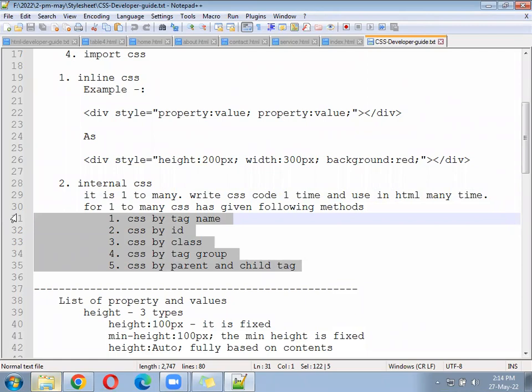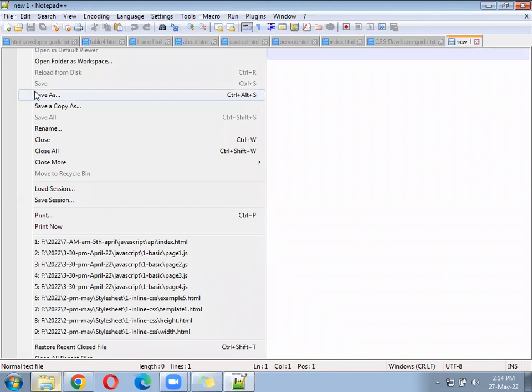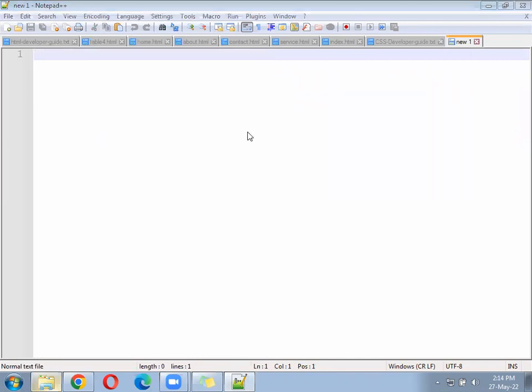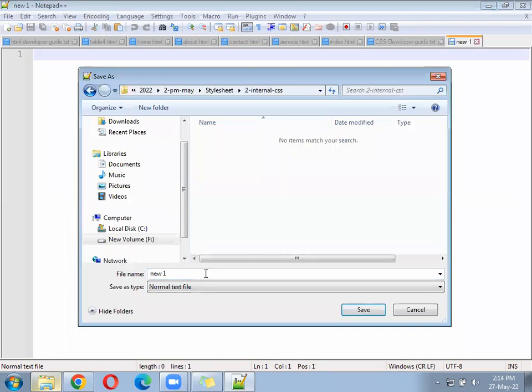Create a file CSS by tag name.html under the internal CSS folder.